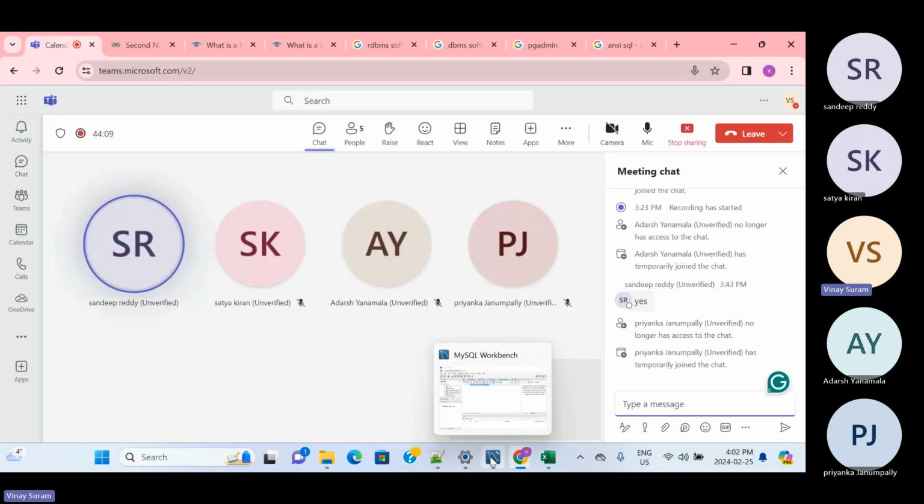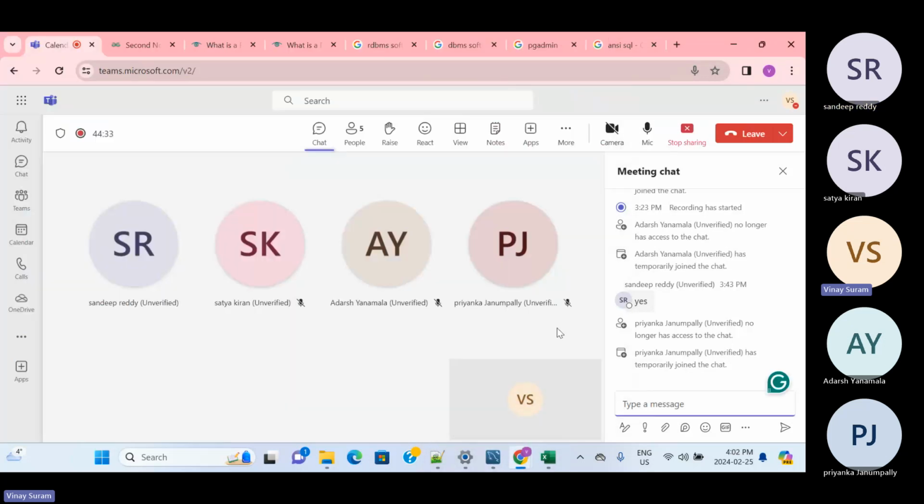That way you'll be able to do the hands-on and be confident about whatever I am doing in the class. If you have any doubts, you can share your screen and show me the queries and the issues you are not able to solve. Follow the same procedure and install it on your computers, so that you can do in parallel whatever we are doing in the class.